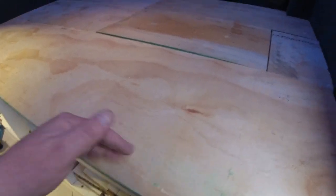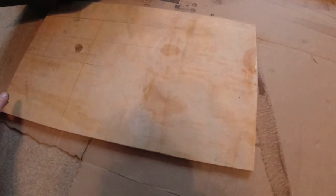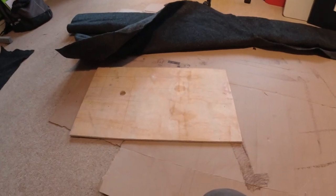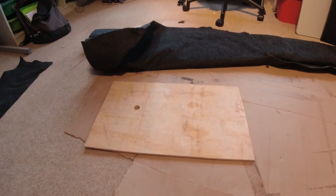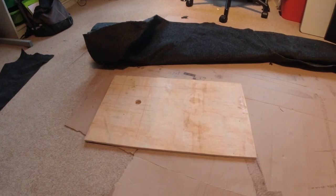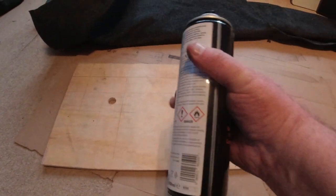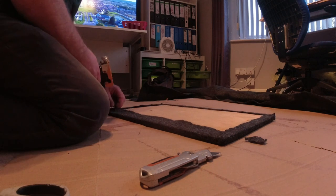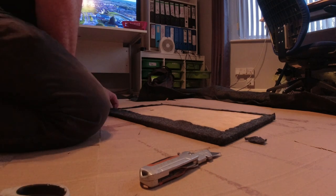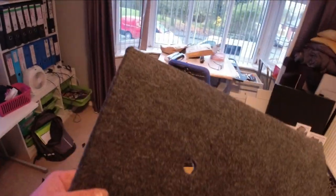So each individual piece has to now be cut, with some of the carpet put around it. My next job is these individual segments of the base of the bed, I'm just wrapping in this anthracite stretch carpet. It makes it look a lot tidier and neater underneath the bed. Because we've got storage underneath there, we just don't want to be seeing the plywood, do we? So we've got this adhesive here. All we do is spray it over, leave it a few seconds. There it is, the completed panel. There you go. Looks a lot better, doesn't it?